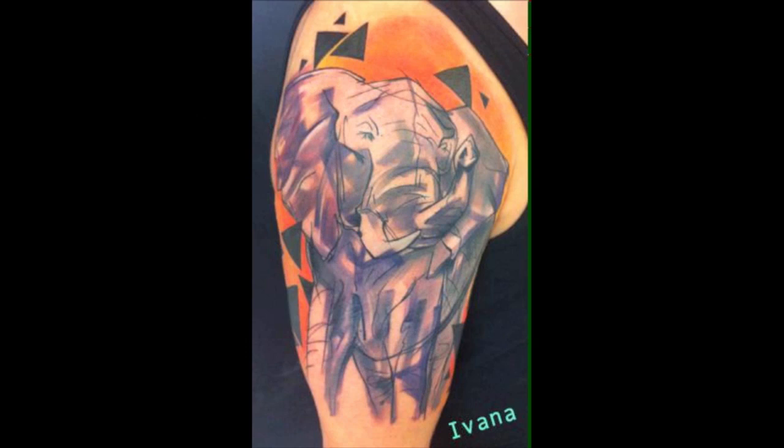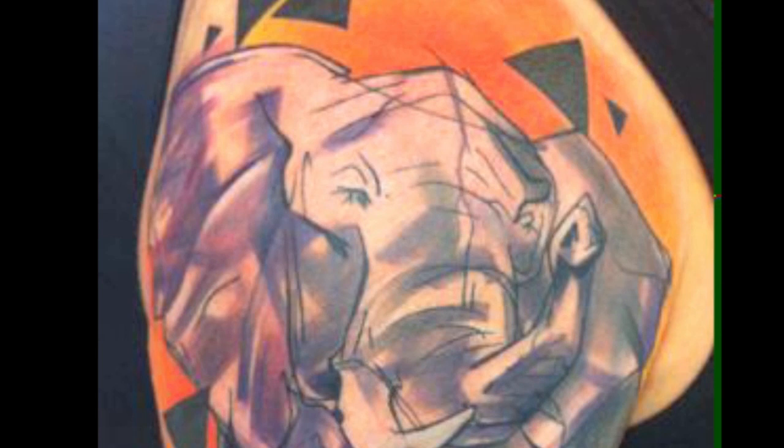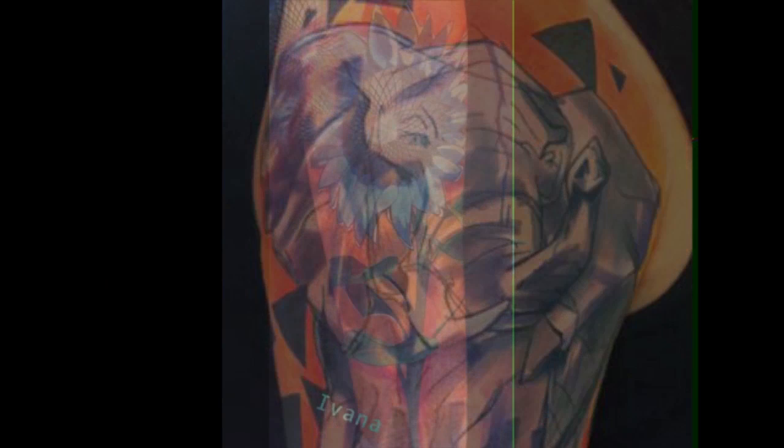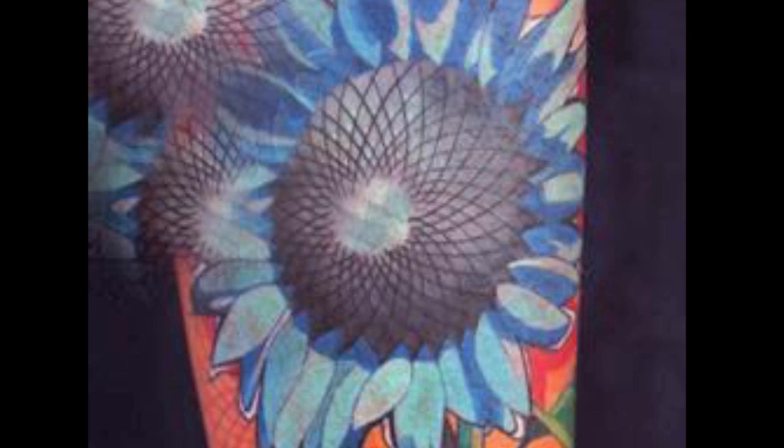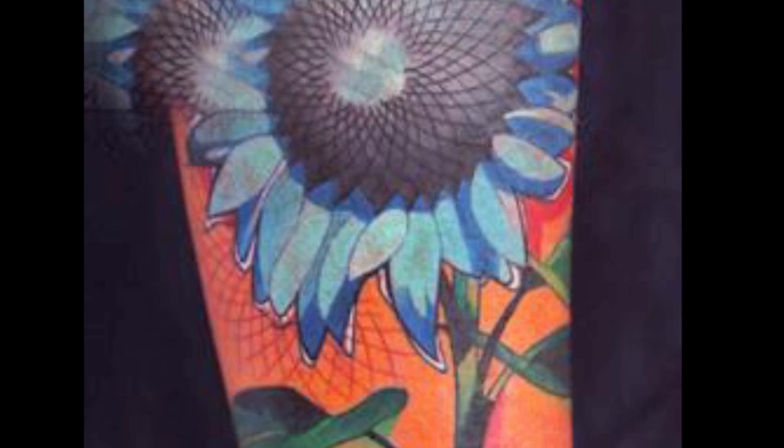This is a Tattoo of the Day regular winner, Ivana. She was actually just at our shop up here in East Hampton. She does some amazing work. She works from a reference that is mostly like a realistic photo and then she comes up with this. Her tattoos are just beautiful. Can I almost see the geometric shapes in it? I got to watch her tattoo Tim Senecal and just torture his ribs the other day. These are all based on votes — if it seems like she's coming up a lot, it's just because she's really great. She'll also be at the Paradise Tattoo Gathering in Colorado, Hell City Phoenix, and she's booking for Ink and Iron in June. You can get in touch with her on her Facebook page.